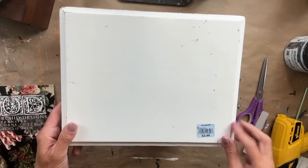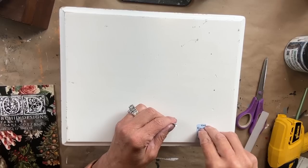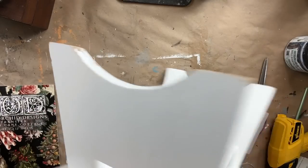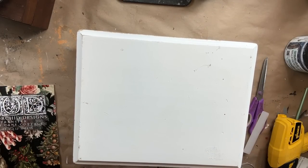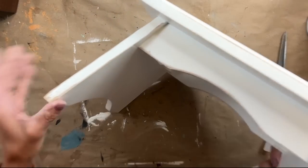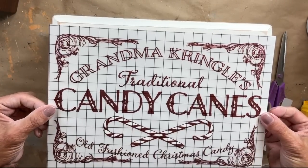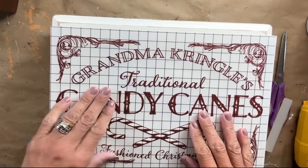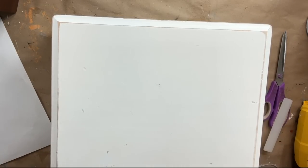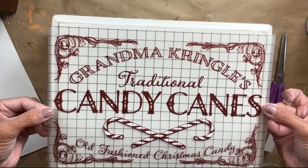For project three, I thrifted this Pottery Barn bench or stool and it was $3.99 at the local Goodwill. I love transforming these little stools — they can be used in so many different areas, whether in a kitchen, a living room to put your feet on, or just in a little vignette. I was going to really embrace the imperfections on this. I washed it up really well and there were a few little scratches, so I went outside, sanded it, and basically distressed any of the raised areas, then wiped it all down.